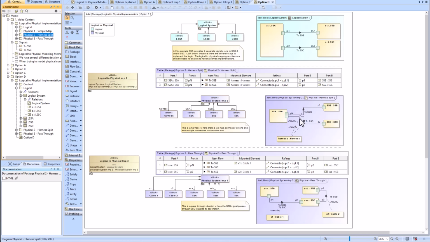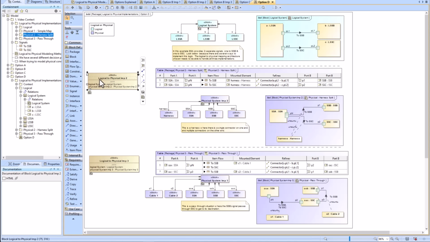In our physical implementation, we're going to have our harness that is then mounted to the different connectors. And then we will actually create this new block right here, which is going to allow us to create an internal block diagram to make the mapping between physical to logical.